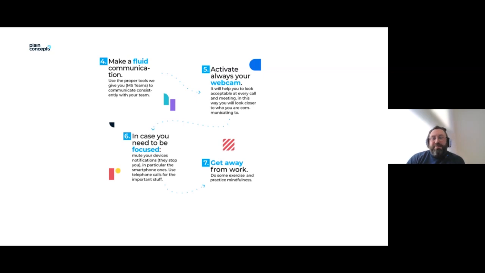And after work, do exercise. We tend to be sedentary, right? And as right now, we are isolated at home, and we tend to go from the chair to the sofa and so on, and that creates like a gravity pull, you know what I mean? So move, exercise, practice mindfulness, meditation, and that will make all this situation better, okay?